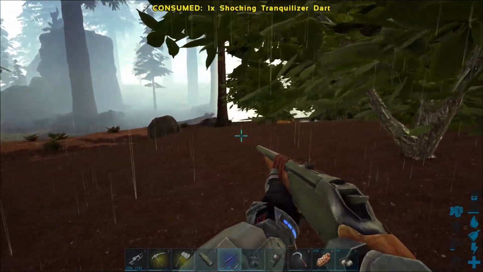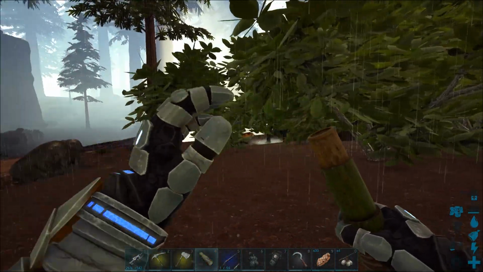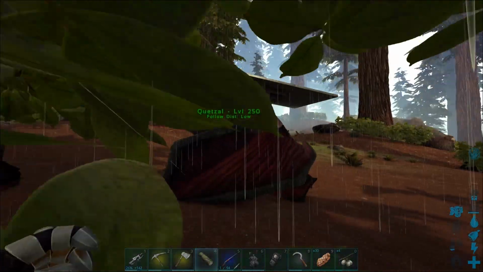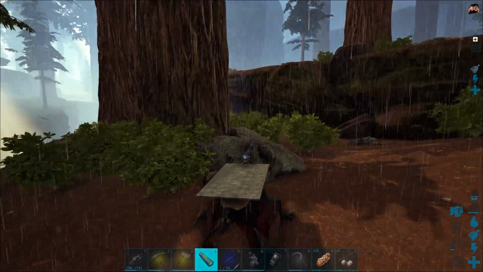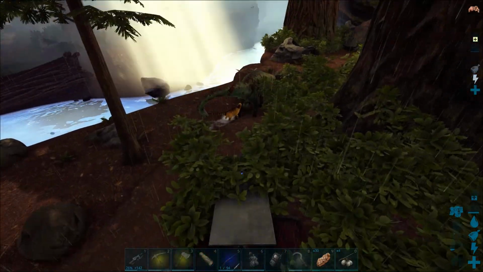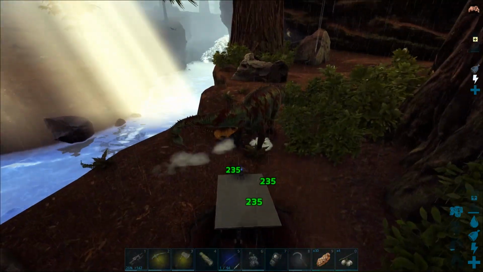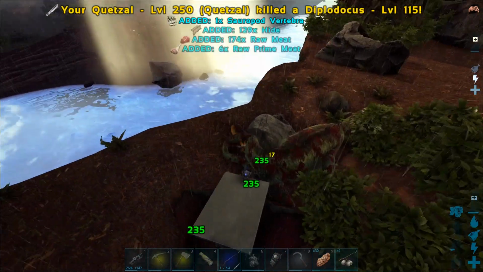I think I saw... What level is this guy over here? All right, that's a 40. I'm gonna try to take out this Thylaco real quick, because I don't want him to come over here and kill us. I'm gonna throw up our walls, tame this guy up, and hopefully we can get a perfect tame on this guy. We'll be right back.